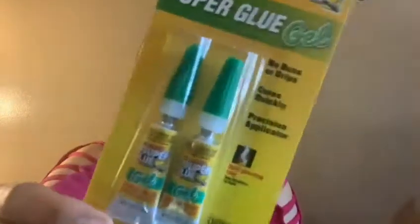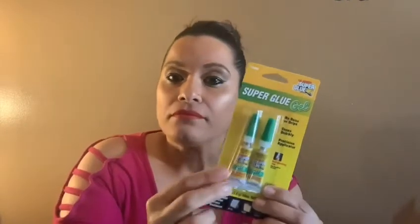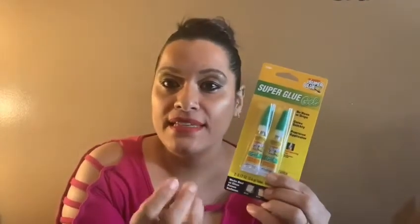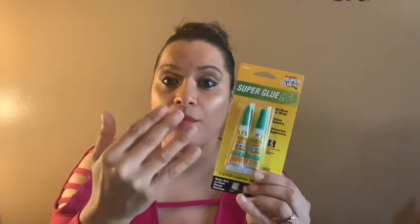Okay, coming near the end — of course I had to get my nails super glue gel. This is the best one if you use Kiss nails or whatever brand you buy — dollar store brand. These are the best ones to make your nails last a very long time, and I will be doing my nails today. I also saw these sponges and even though they're different, I still bought them to show you.